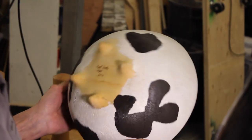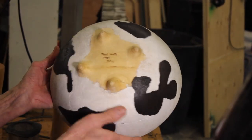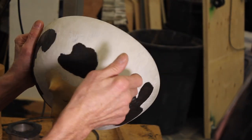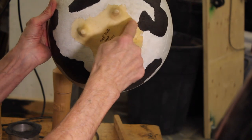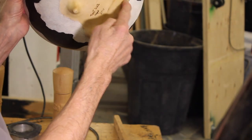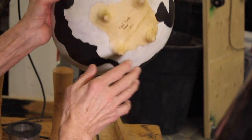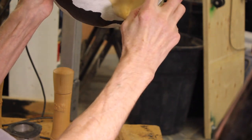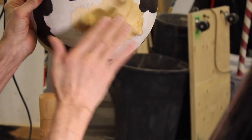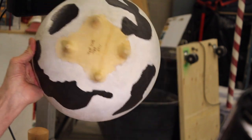The one I've done probably the most of is a cow bowl series — I call them Just Another Bowl. I used to work with a lot of dairy cattle when I was much younger, so I had lots of visions of mastitis and supernumerary teats. Some of these I used to make with maybe a little teat in here, and I had people say cows don't have five teats. Anyway, that's a ring left around here — inside is the foot where I've grasped it with the chuck, then that's all turned away, and then I cut away, texture it, and color it.